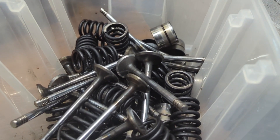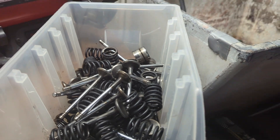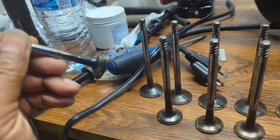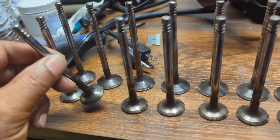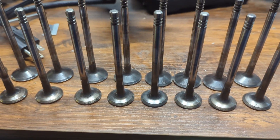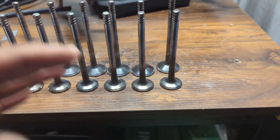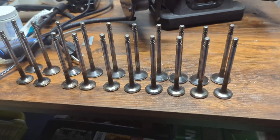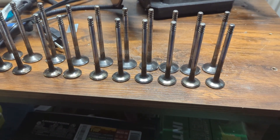I need to make sure I have all my parts, and if they're not already cleaned up — which they look like they are — I just need to lap them. All valves are accounted for and they all look cleaned up. I'm not sure if I cleaned them before or if they were clean when I pulled them out of the head. I'm going to wipe my work area off, push the bench grinder back, and get my drill set up to lap these in the head. The head's already been made true.